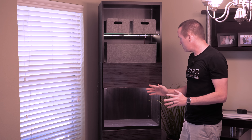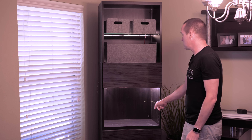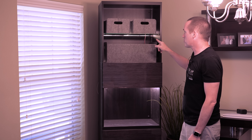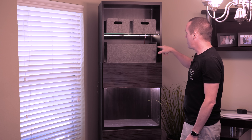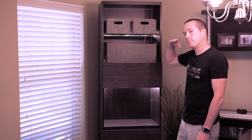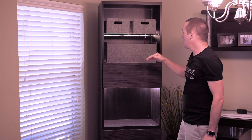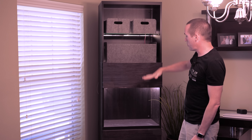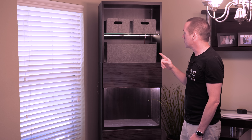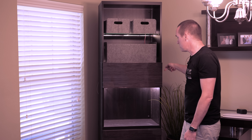We've gotten some valuable feedback from the boss and we are pretty close. She says she really likes the bottom section, but she wants these sections to be downlit. The problem with that normally is that it's easier to hide LED strips if they're above eye level — putting them on the bottom firing up because then the shelf will get in the way. But she wants both of these to be downlit, so that might be a little bit more difficult, but we're going to do it anyway. She also liked the backlighting, so we're going to add that too.